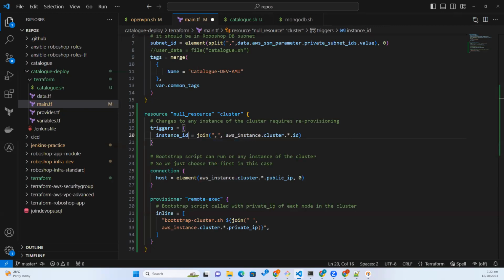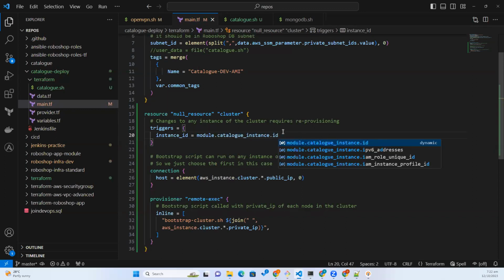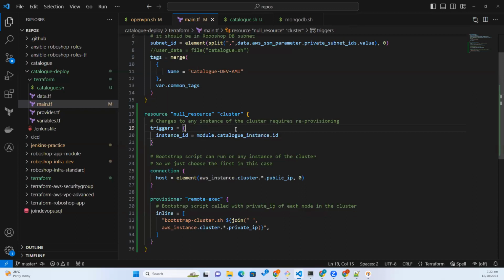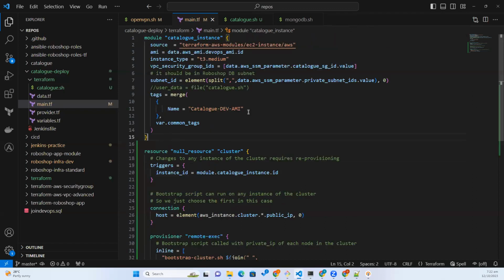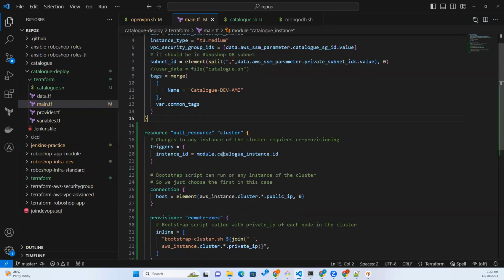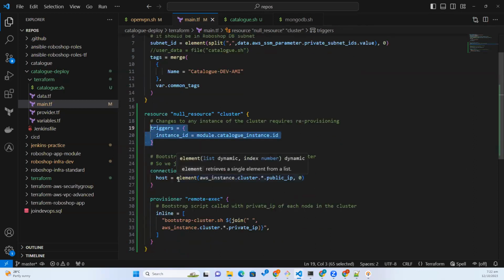instance ID equal to module.catalog_instance.id. So changes to the instance ID trigger this, or reprovision, whatever. So this is the trigger, and then connection.